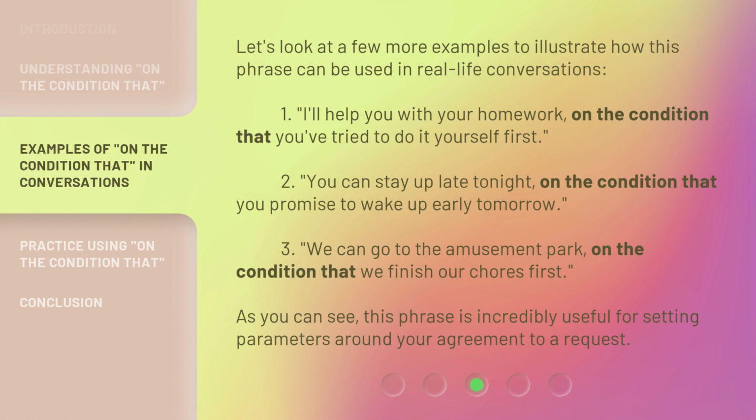Let's look at a few more examples to illustrate how this phrase can be used in real-life conversations. 1. I'll help you with your homework, on the condition that you've tried to do it yourself first. 2. You can stay up late tonight, on the condition that you promise to wake up early tomorrow. 3. We can go to the amusement park, on the condition that we finish our chores first. As you can see, this phrase is incredibly useful for setting parameters around your agreement to a request.